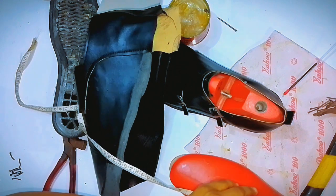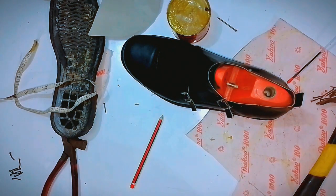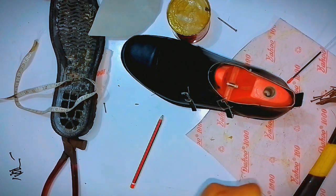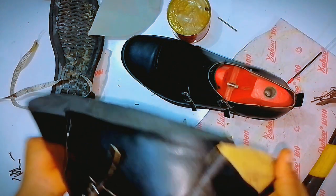So first you have to drag your toe cap, to make sure that everything is going to be set properly. This toe cap is the main point. You have to make sure that you drag it properly so that it holds, and that you aren't making any mistake. So let's get through it.